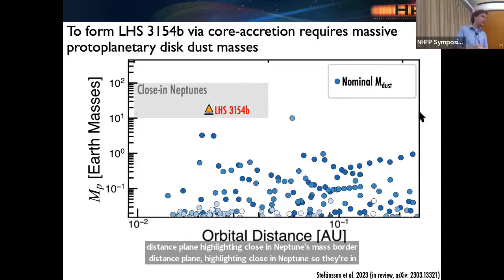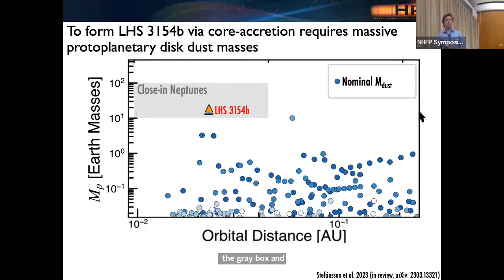We ran a number of different simulations, initializing protoplanets within a protoplanetary disk. There was a gas component and a dust component, and we evolved that with time, doing that a few thousand times. The blue points over there show the output of those simulations, assuming dust disk masses consistent with observations from protoplanetary disk observations from ALMA. In one of these cases, we were able to form a planet like that.